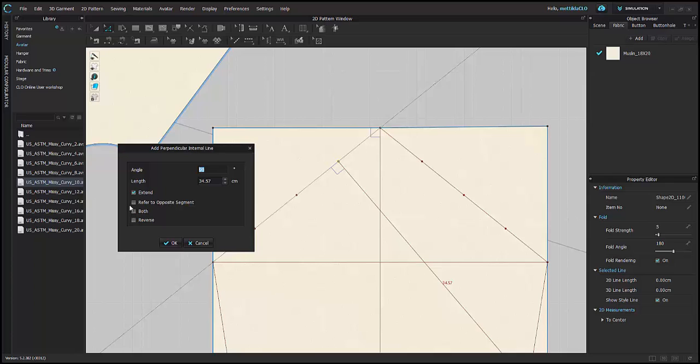You need to reverse the direction if you want it in the opposite direction. We have to do this for all the points. You can refer to the image in the drafting guidelines document to know more about the measurements.